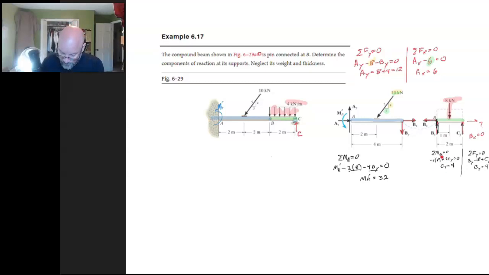So I used all the stuff we normally do. So I have moments, forces. That got me everything over there. And then I came over here. We did forces, moments, just like that. So what was a little unusual was having this moment provided by our support over there on that side. We haven't seen much of that kind of a thing, but we've seen it before.